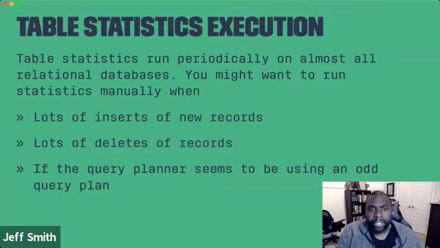Another interesting fun fact: if you back up a database and then restore it, usually the table statistics are out of whack, because there's a bunch of data in the database, but the table statistics are not always part of the database backup, depending on your database engine. So depending on how you do your backup, your table stats could be way out of whack when you restore the DB. And you may think, wow, every time we restore this database, the first hour to an hour and a half it's slow, but then it picks up. Well, it could be because your table statistics are out of whack, so your query plans are bad. And then after a while, the statistics get updated as part of the automated process.